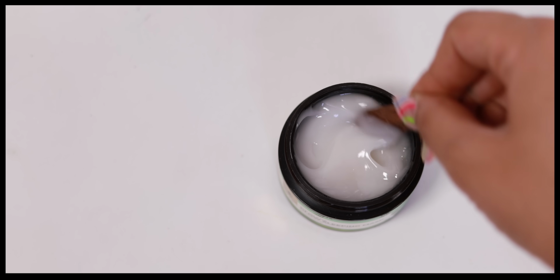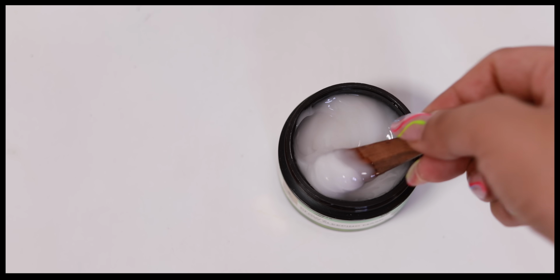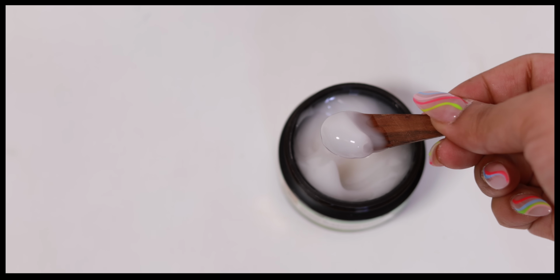So this is great if you have some big function coming up, or if you just want your skin to be prepped for something that is very special to you, which can be every day as well. So just use it twice or thrice. You don't need to use it more than that. This also has hyaluronic acid in there, which is a beautiful humectant. So I would suggest you keep a humidifier in your room, or if you live in a humid place, then this is going to be the ideal sleeping mask for you all, because you will get all of the moisture from the air and be supplied onto your skin to give you the glowiest skin of all time.